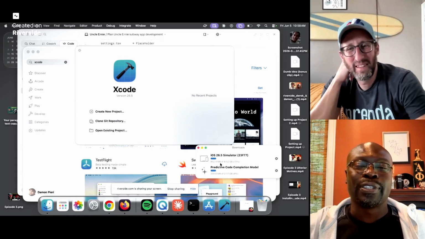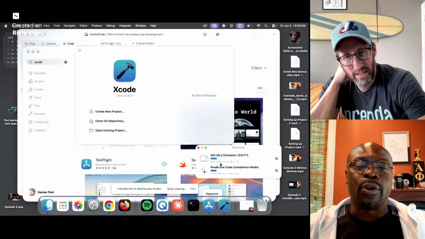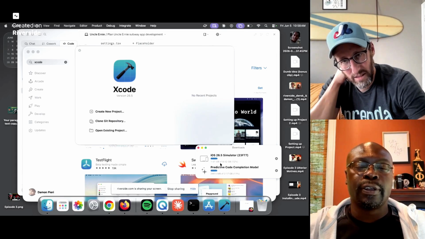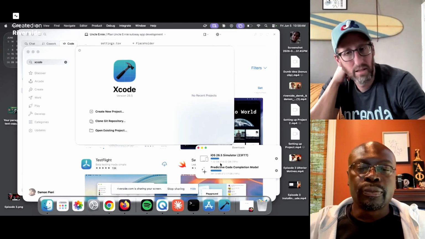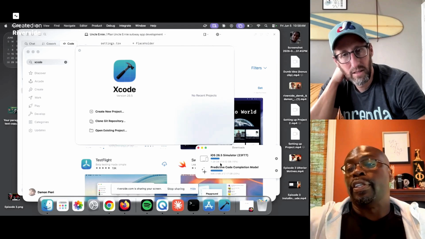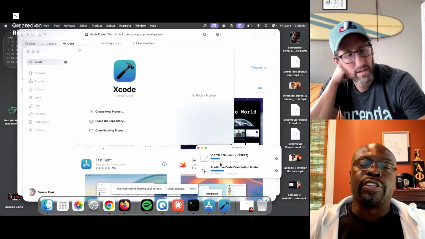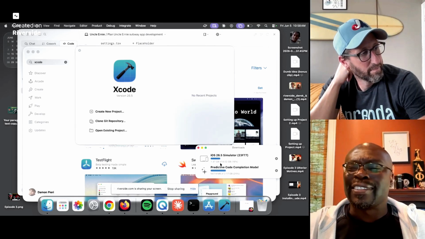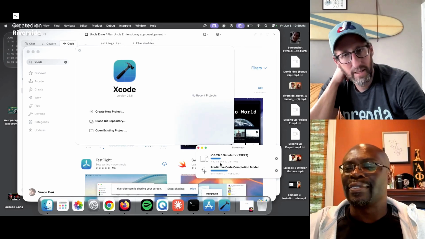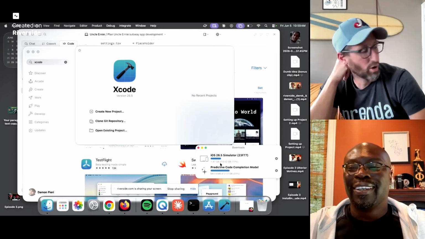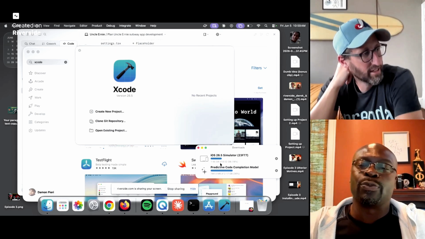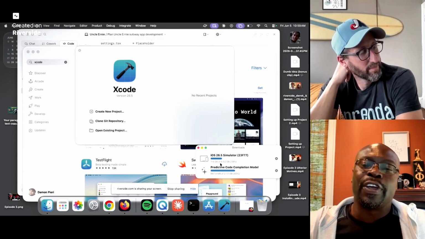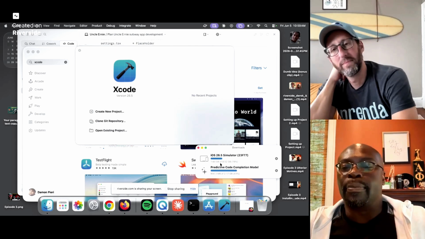So I don't know if it's giving you multiple versions of the iOS operating system. What are they on now, like 17 or whatever? I think I have a 16. So I think there are versions of the phone as well as versions of the operating system, so you kind of have the mix there, right?